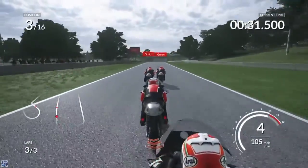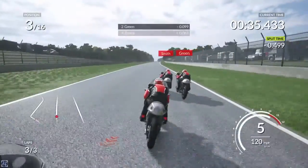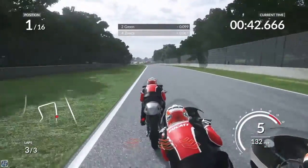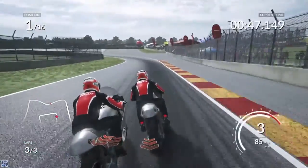Right behind them. We should be able to get a good drag down this section here and hopefully get past them before we get to the bottom of the hill. Can we just slightly get past them? Yes, use the slipstream, and that sent us straight past them, and got up to 134 miles an hour as we get to the bottom of the hill.